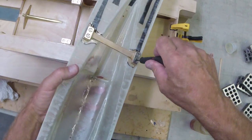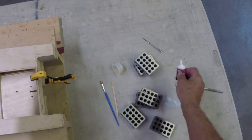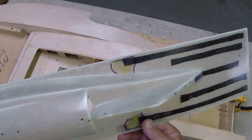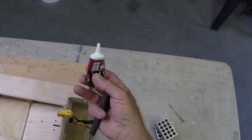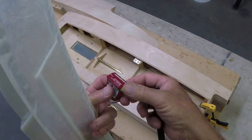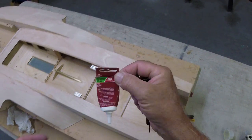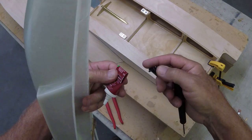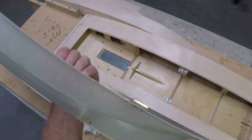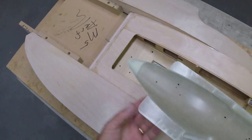Oh, man. I have just made you a big hero, because all you have to do is put a little dab of this doggone plumber's grease on there and it comes right out. I think it's just a silicone grease, okay? So any old silicone grease that you can come up with would work just fine. But there you go, Ace waterproof grease. This is going to be a staple in my building process from now on when I want to release stuff like that. Oh, I like it so much.